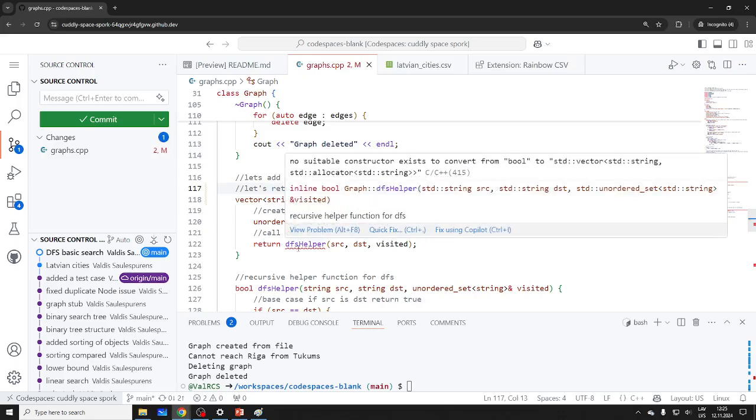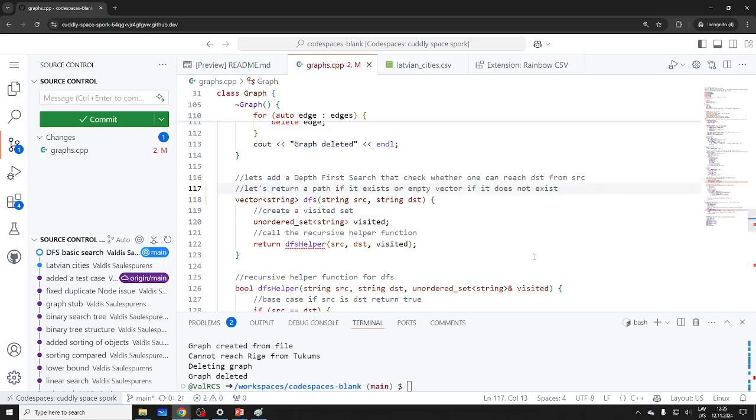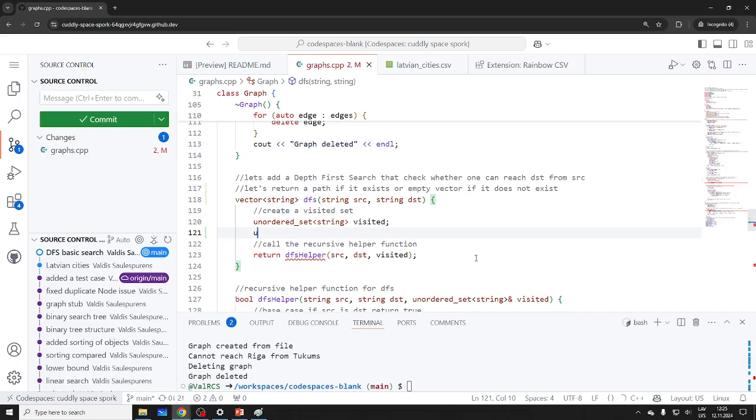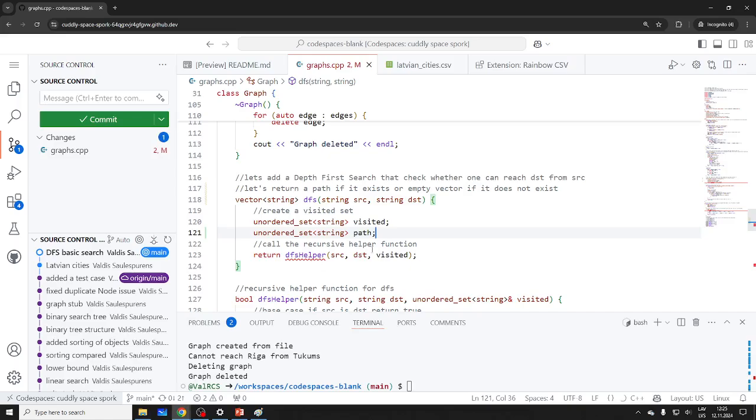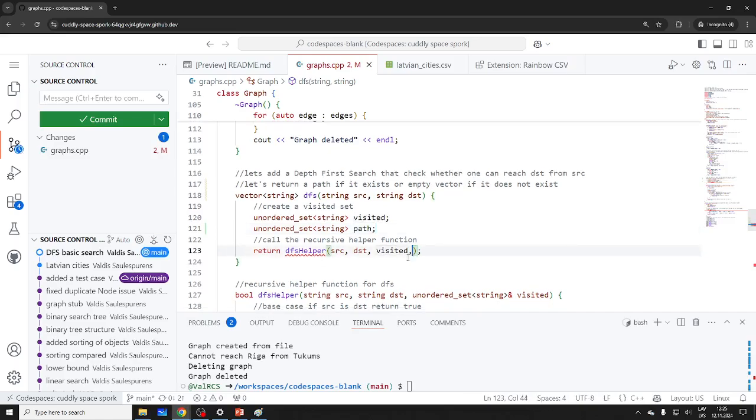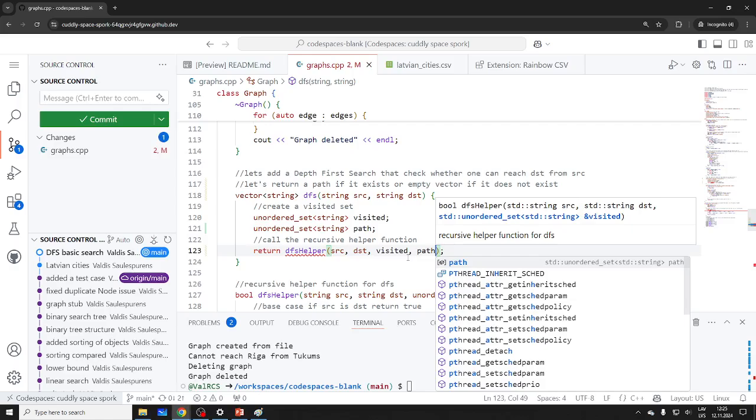Now, what's happening here? This obviously now returns Boolean, right? So we are going to do what? Vector of string, unordered set, path, and we pass this as well. This is kind of tricky.